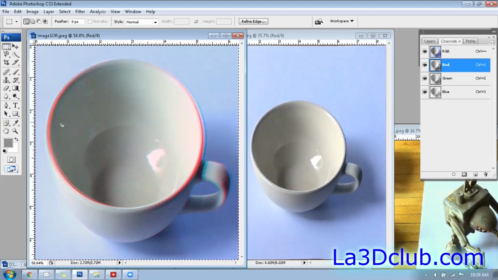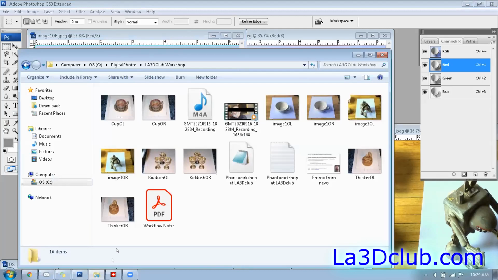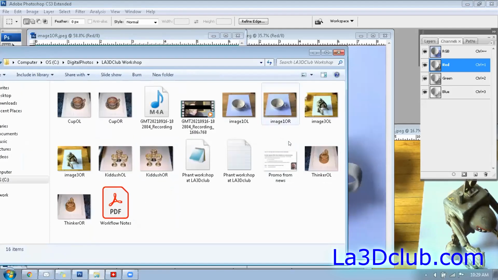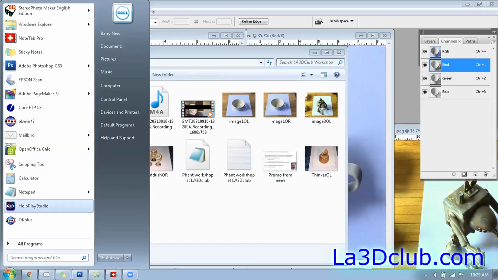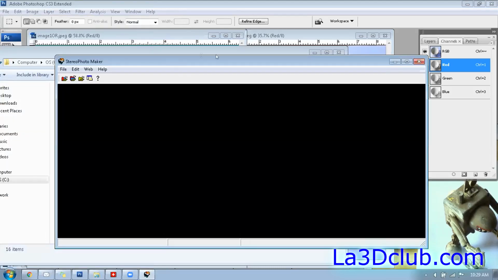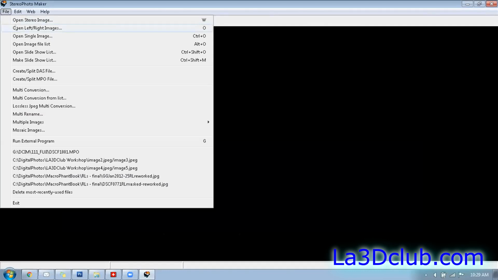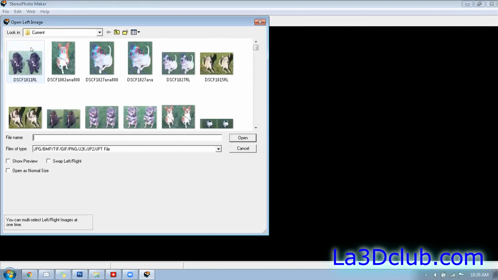All right, so in Stereo Photo Maker, here's the images of my little monster here, left and right. So I'm going to go to Stereo Photo Maker, a little bit of an older version. And I'm going to say, File, open left and right images.